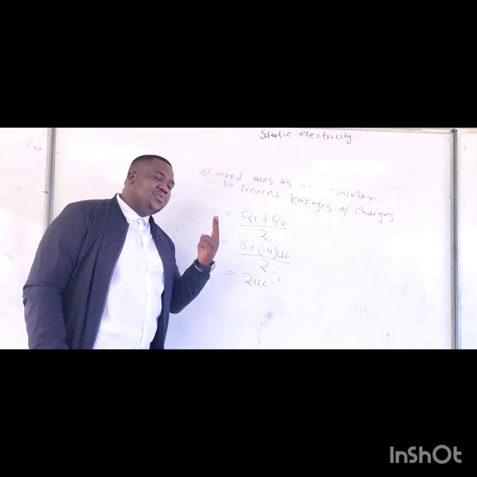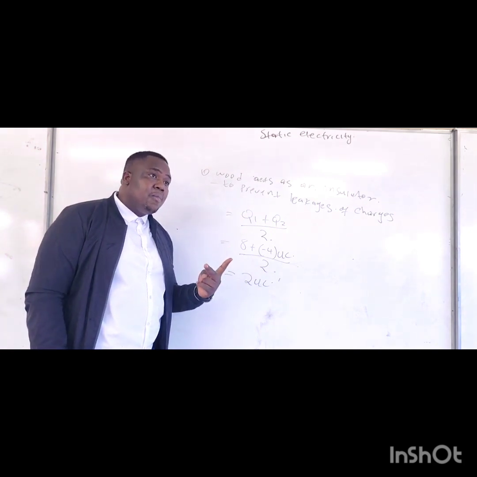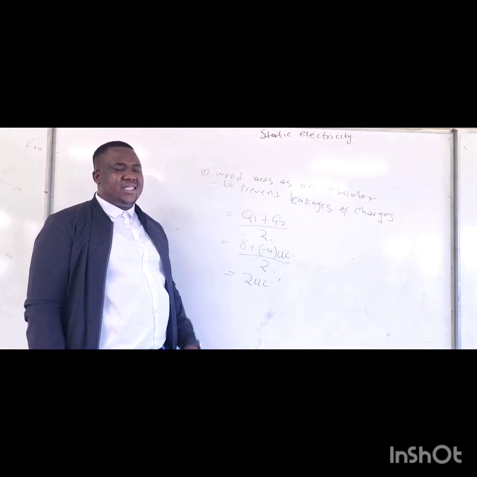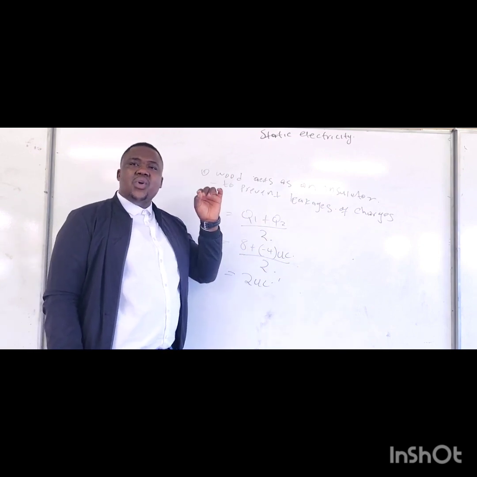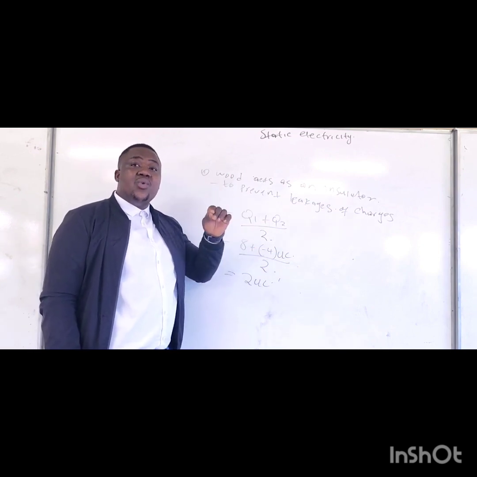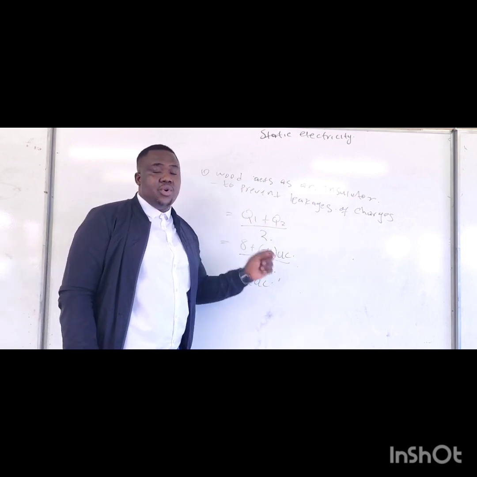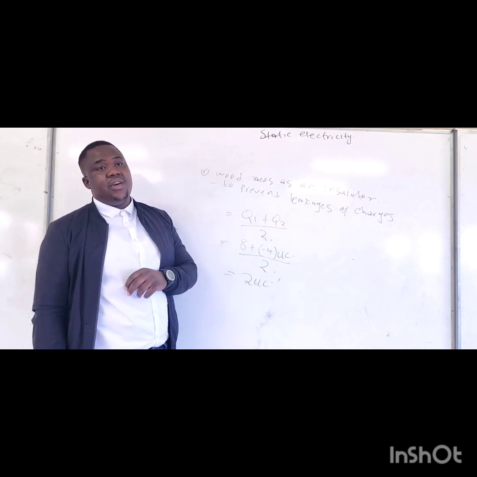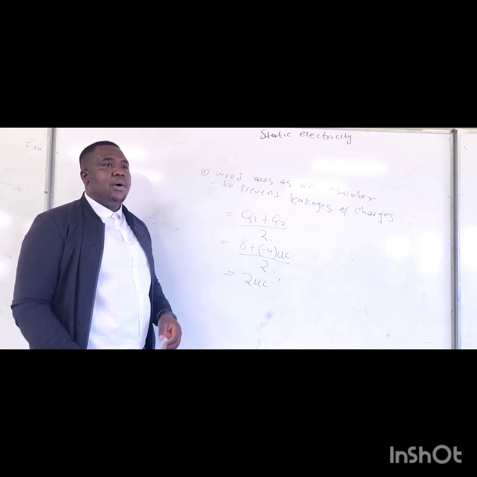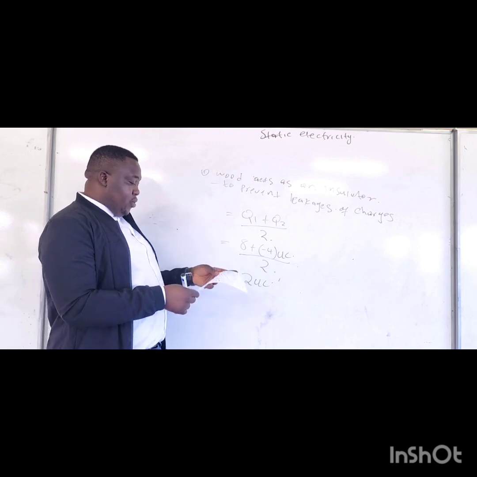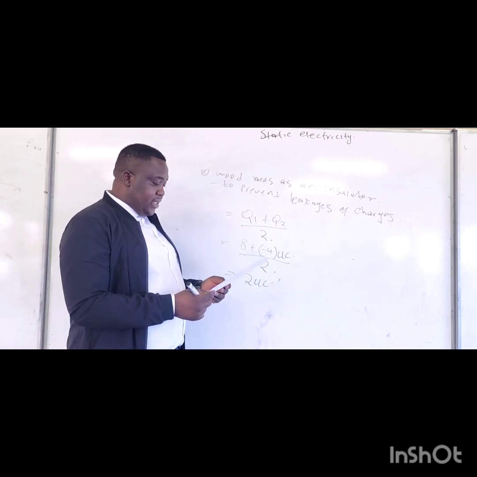When you are told that two spheres were meant to attach and separate, it means the questions that come after that, you no longer treat the spheres as you were given originally. It means each sphere has got a charge of positive 2 microcoulomb, and the other sphere has got a charge of positive 2 microcoulomb.